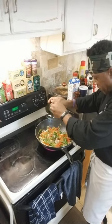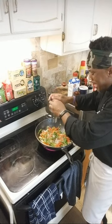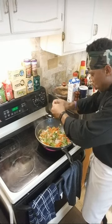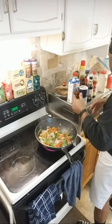I want to show you something too. This is some coconut, a little bit of sweetness in there, natural sweetener to it. This recipe actually calls for some coconut sugar. We're not going to do that. That should be good there. Get that inside there.